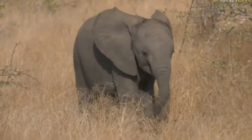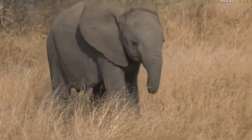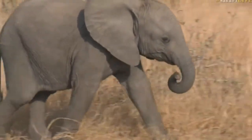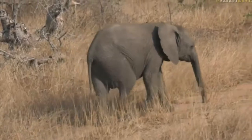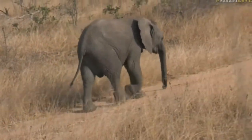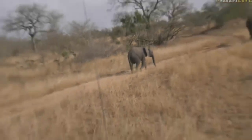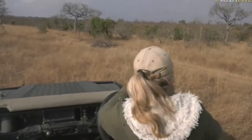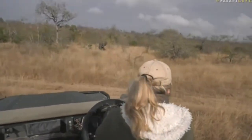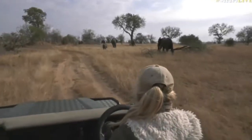It probably smells quite strange — maybe they're picking up on the wild dog scent too, that's another possibility. Oh, you are so precious! This is amazing — this honestly couldn't be a better way to end the show, with happiness and all the little elephants and this whole herd. I wonder where they're going to go. Also keep an eye out on the dam cam — who knows, we might be lucky enough to see them. Last minute elephants as usual, but I'm going to try and position us so we can watch them as they disappear. It has been a splendid morning.